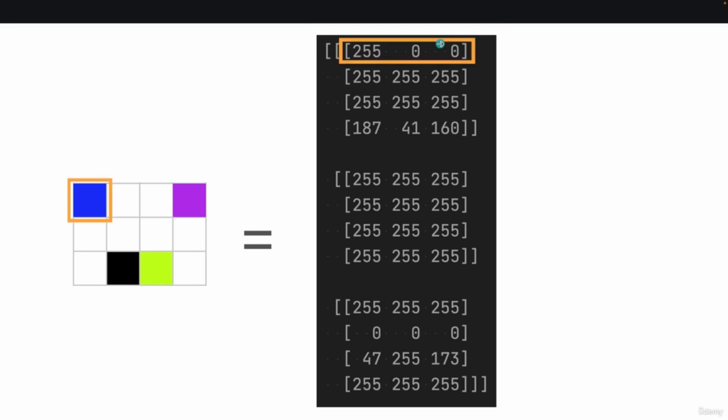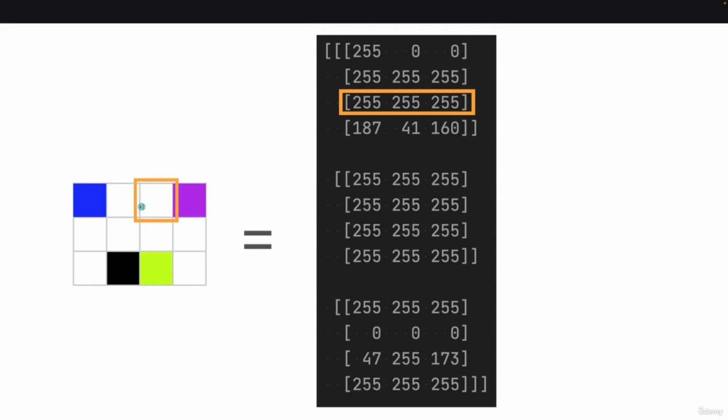So each set of numbers represents a pixel. For example, the very first set of numbers 255, 0 and 0 make up the first pixel of the image. The second set of numbers make up the second pixel of the image, the third one make up the third pixel, and so on.